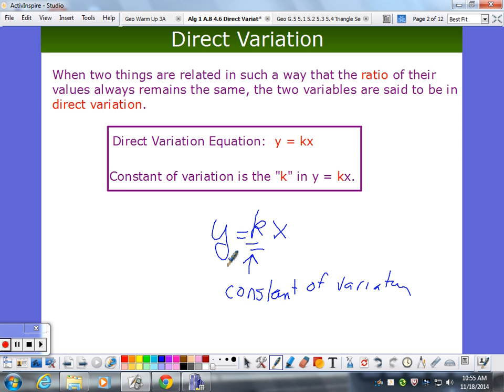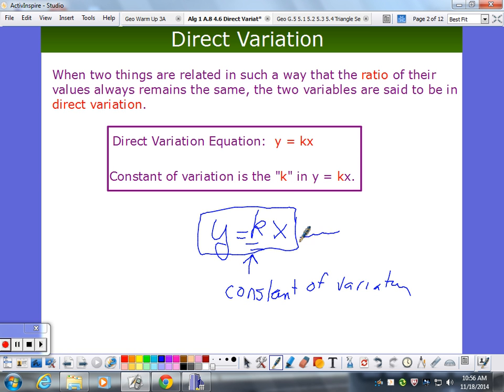Constant of variation. So just looking at this on its own, k represents some number; it's a placeholder for a number. What do I know about this equation when I graph it? What will it look like when I graph it? What do you think, Annie? It will go across the origin. Why do you say that?